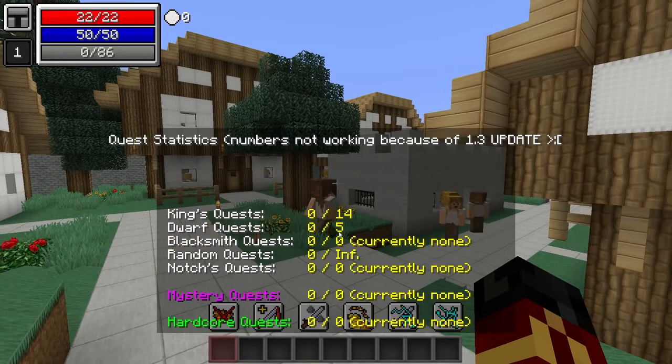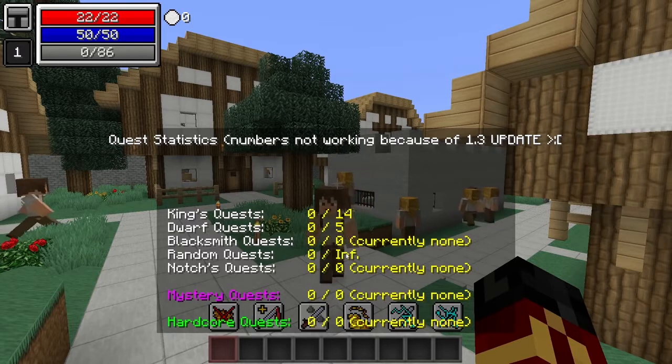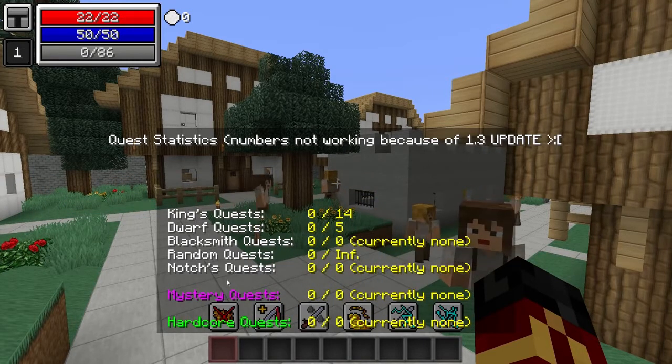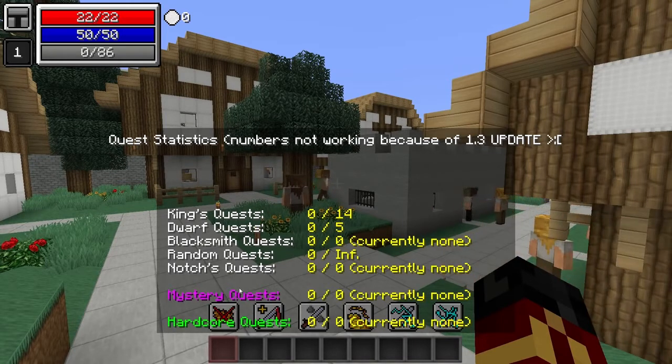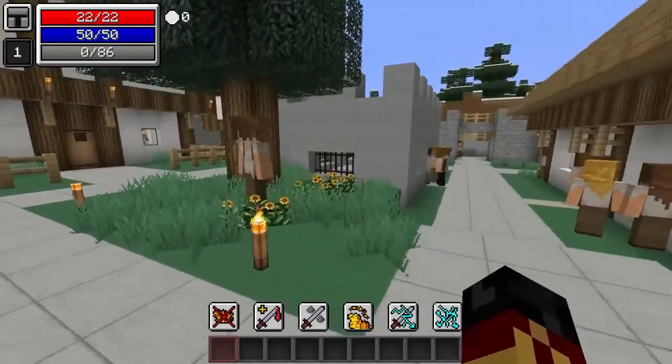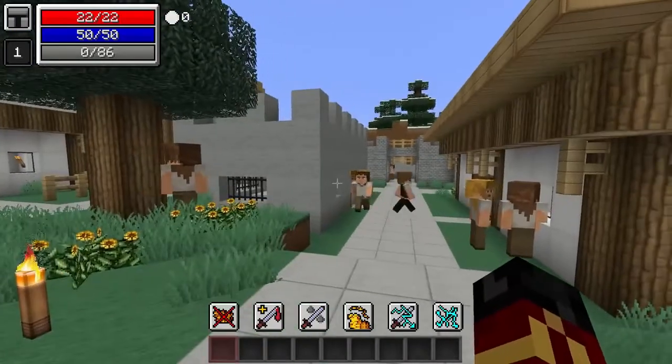For example, it says there's 14 king quests and 5 dwarven quests, but that only equals 19, but the actual forum thread says over 30. It says random quests are infinite, though, so I'm going to assume some of those are in there, and I believe more are going to be added in the future. Blacksmith, Notch, Mystery Quest, and Hardcore Quest. So that should give you some idea of what to expect. No, I have not done any of the quests yet, but I will do one before the end of this video, and see what the king says after I find a wooden sword.